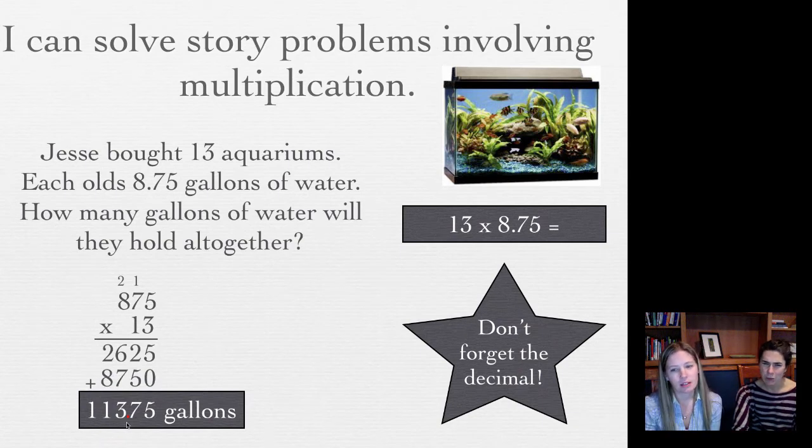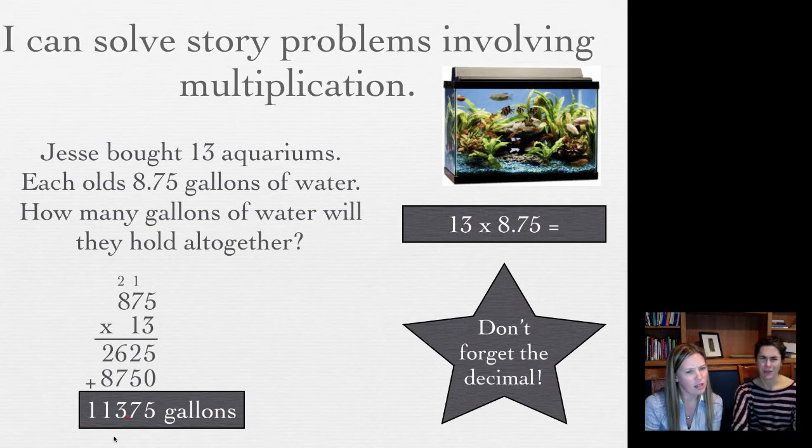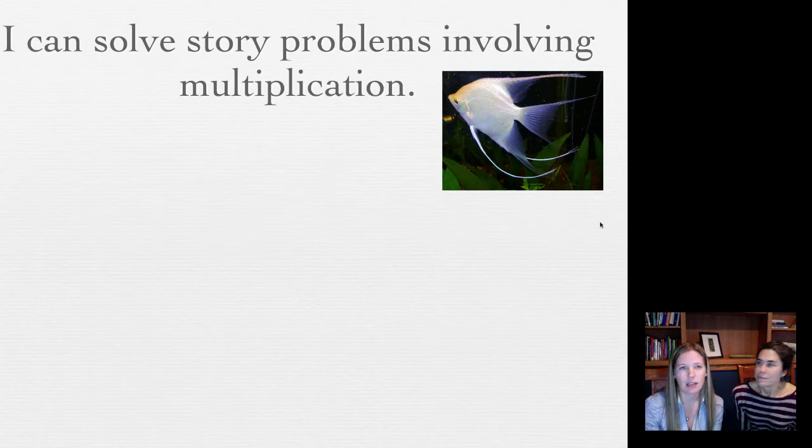So doesn't this make more sense that we would have really 113 something gallons of water, not like 11,000 gallons of water? Yeah, both of us looked at it and went, whoa, that is a huge number. That big number can't be right. Yeah, you always want to think when it comes to story problems about whether the answer actually makes sense. Right, exactly. Oh, common sense rears its ugly head.